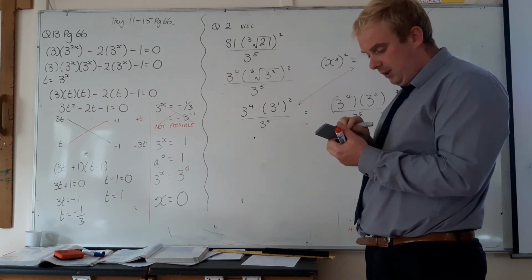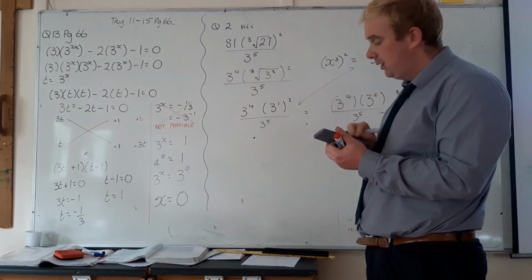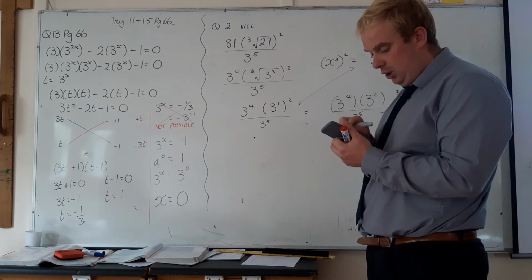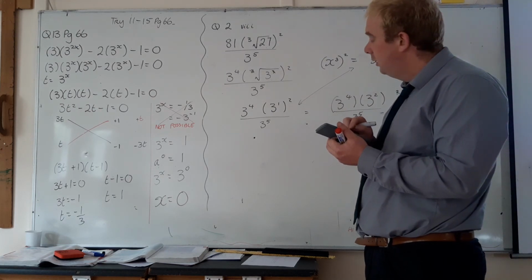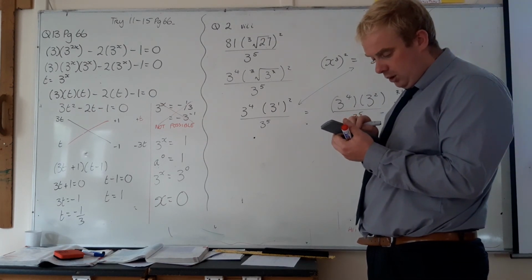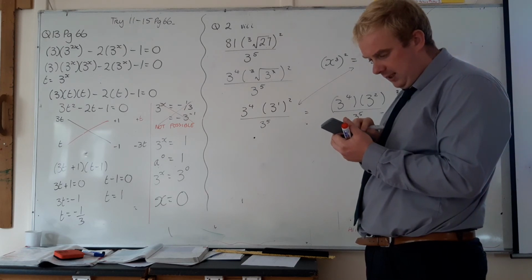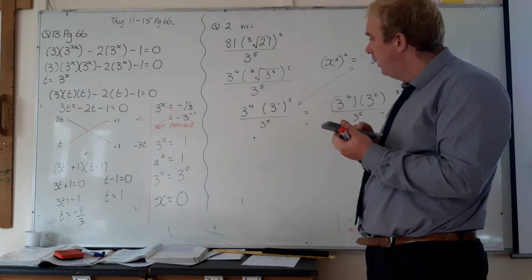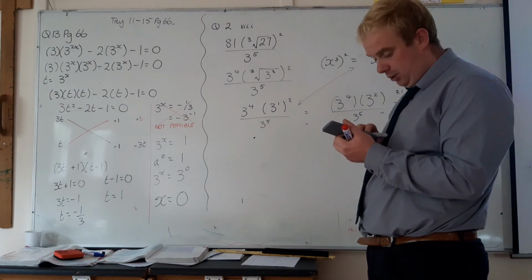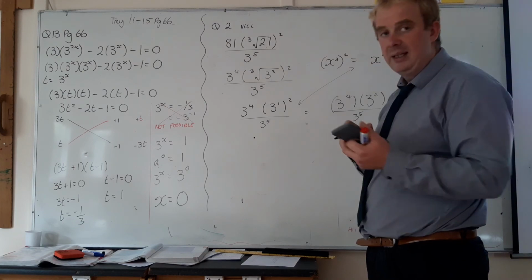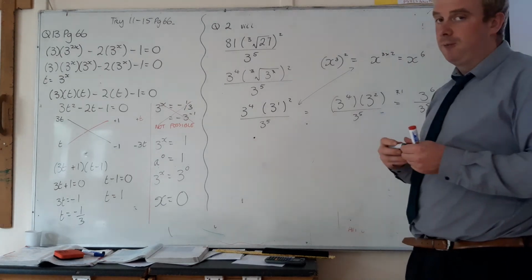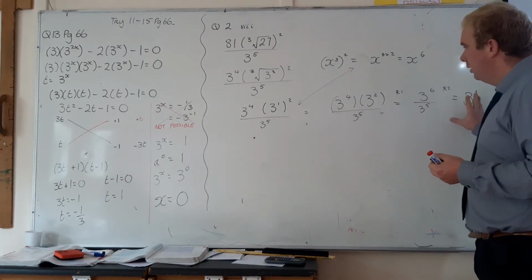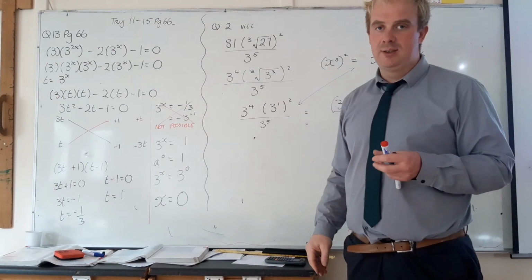Now again, you can go to the calculator and literally type that in using the fraction button. I push the fraction button first, then 81 to the power 1 and the cube root, it's a bit tricky, with 27 in there, bracket all squared, and divide that by 3 to the power 5, and we get the exact same answer in the calculator. We're getting 3 to 1. But that's not what they're looking for. They're not really looking for the answer, they're looking for the method, and that goes for the first question also.